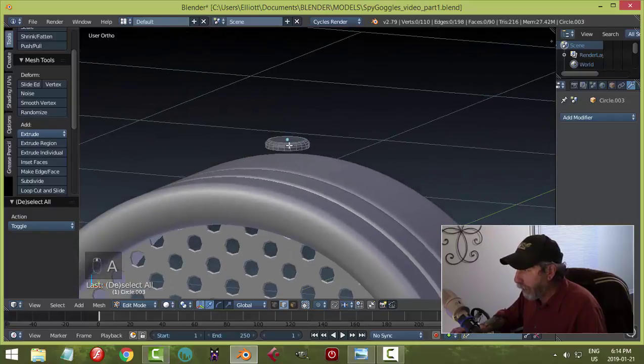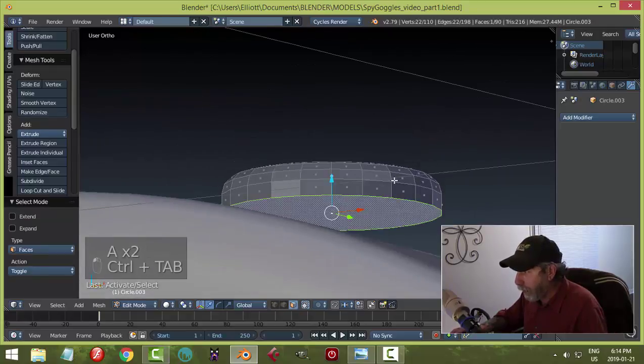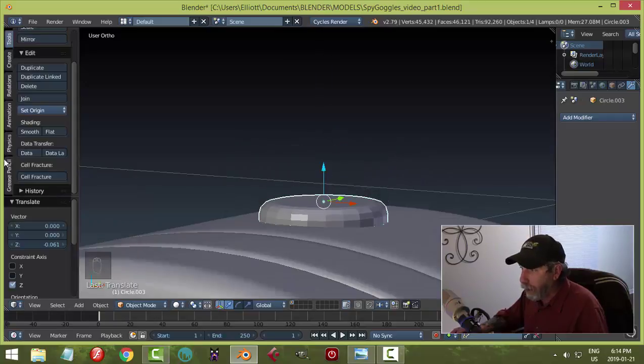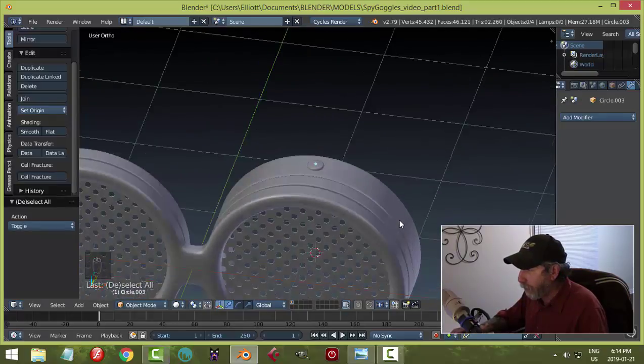Now, do I get rid of the back face or do I not? You're thinking, what are you talking about? Of course you get rid of back faces. Well, when I do, sometimes I have trouble spinning. I will try to get rid of the back face though for you, and we'll see how well it spins. Let's hit smoothing on that. I think that's going to be just fine for my purposes.